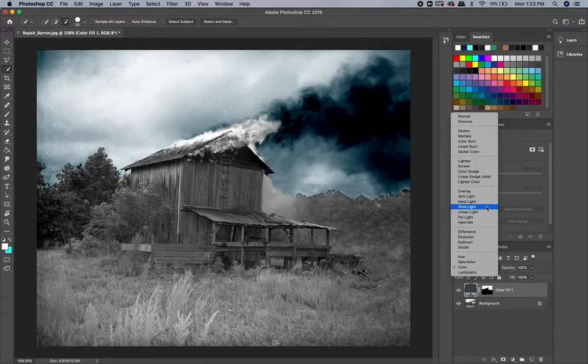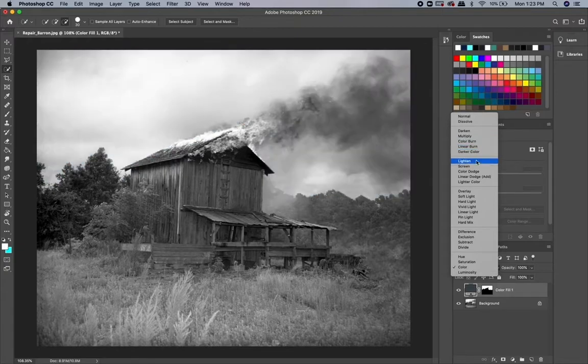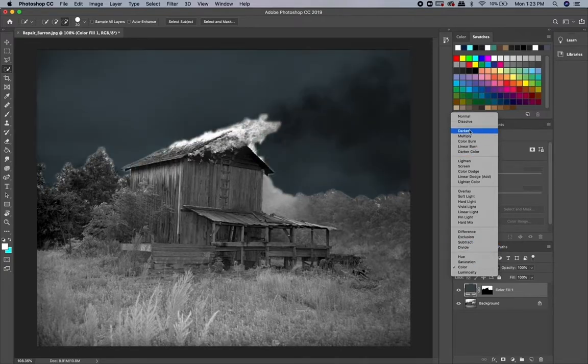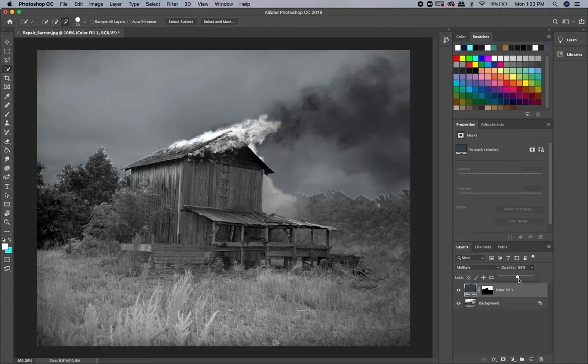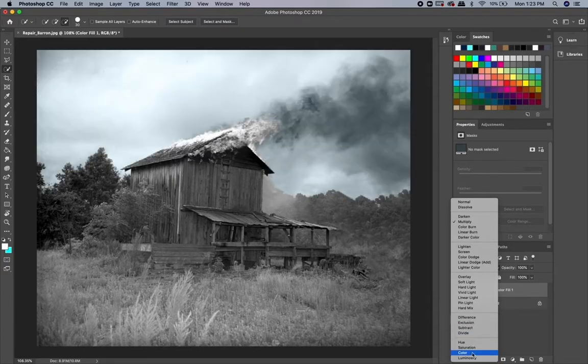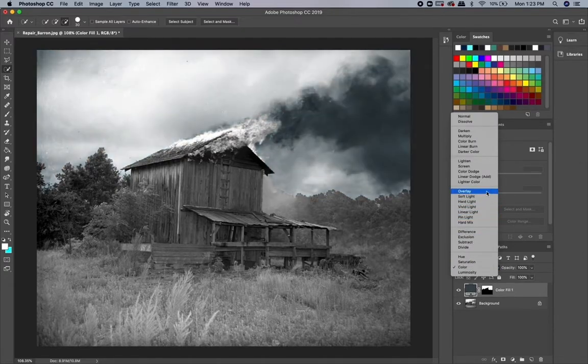The London tutorial covered how all these can be used. Today we'll be using overlay, color, and I used here multiply to get a bit of a darker sky. And then I lowered that opacity. I wanted a kind of overcast blue. I wasn't liking how that was looking, so I eventually changed that back to color mode. But the great thing about how we're working is that you can go back and change this and it's not being destructive.